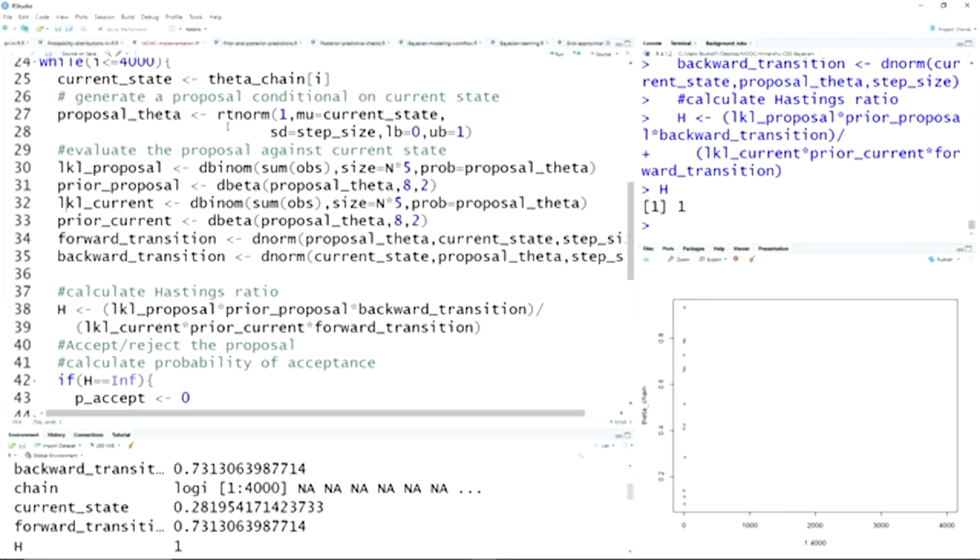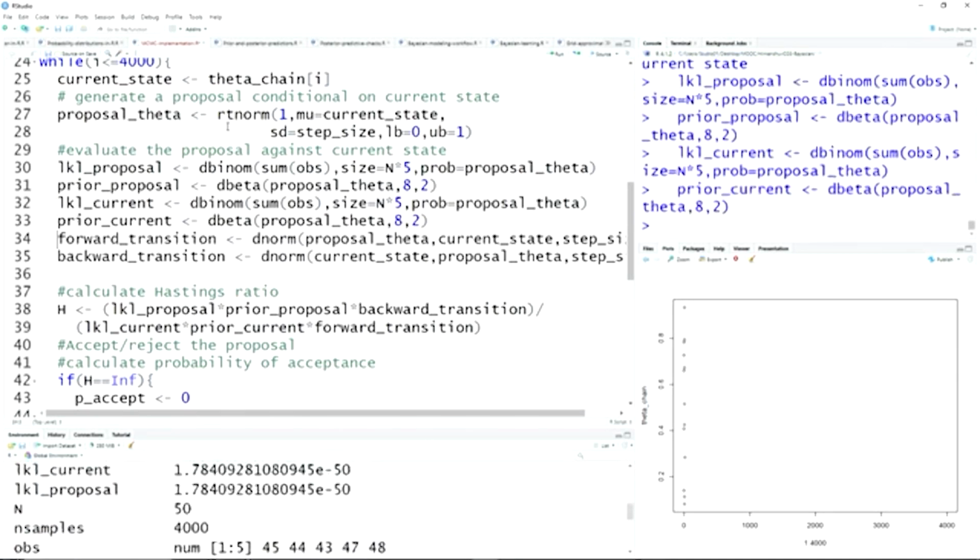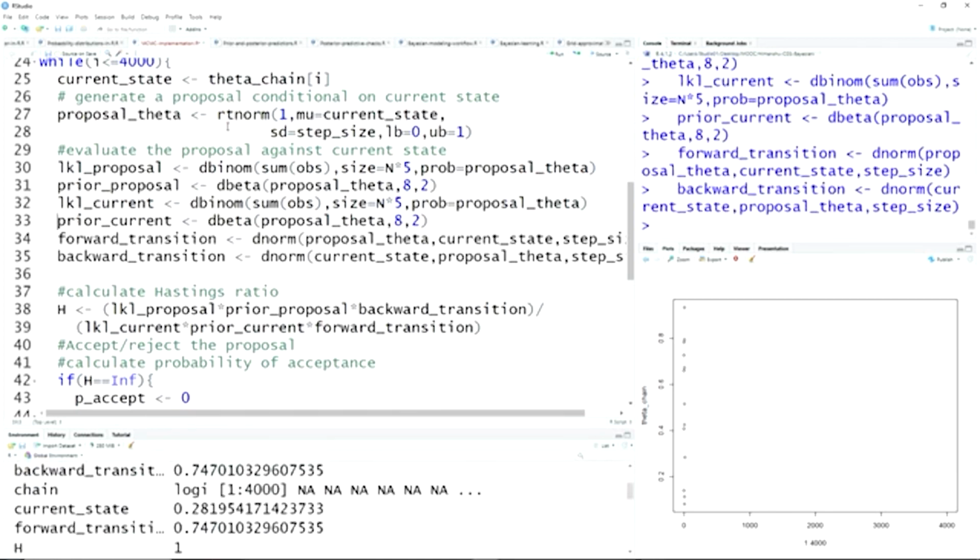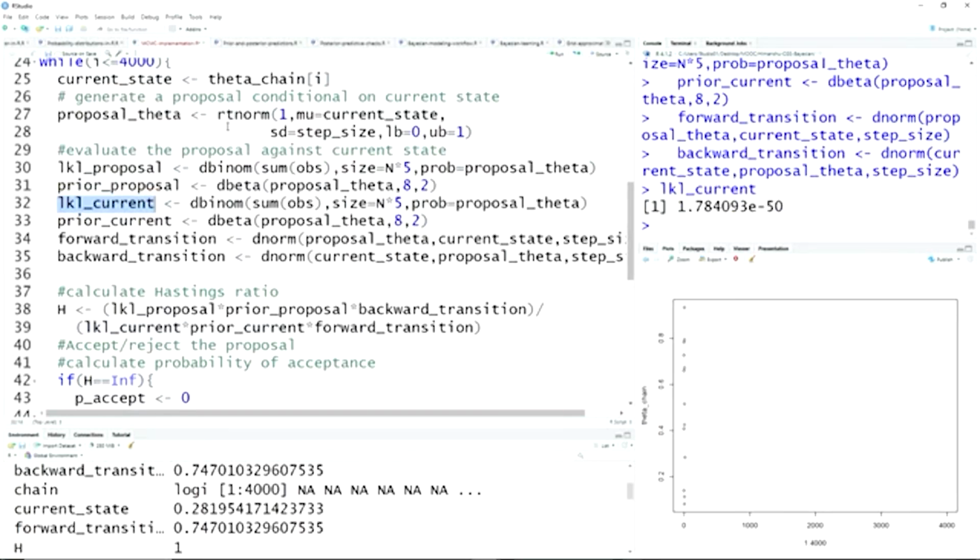But what happened in that particular iteration was that somehow one of the densities, I guess it was the likelihood of the current state, came out to be 0.